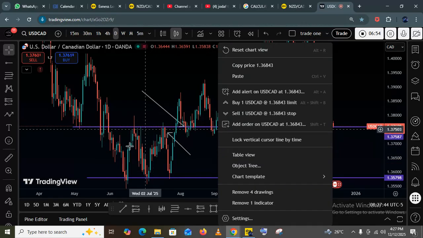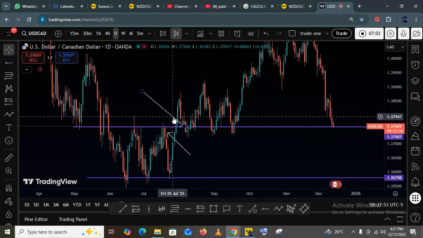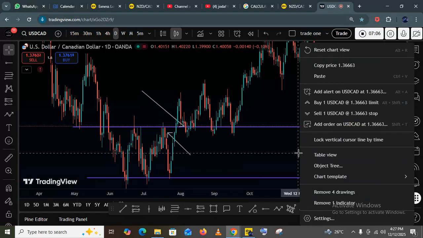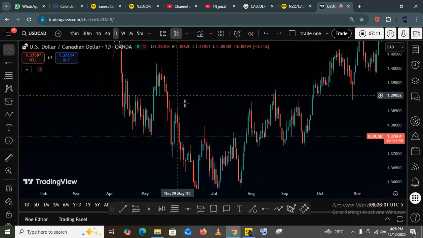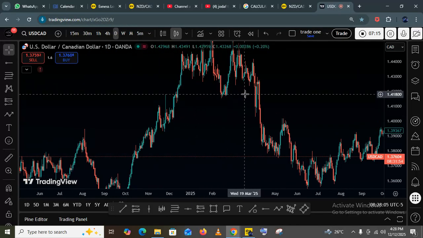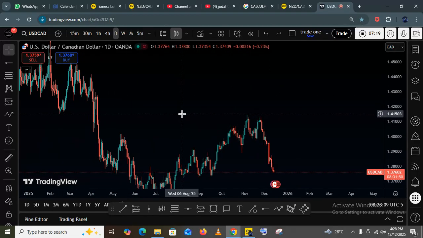I look for these prices where the market seemed to have either found support or resistance. All right, so now how do I choose my support and resistance? Because don't forget, there are so many in the market. Whenever you open a market, you can clearly see them. There are so many. This is support. I acted like resistance, but then got broken. So it's always on the markets.